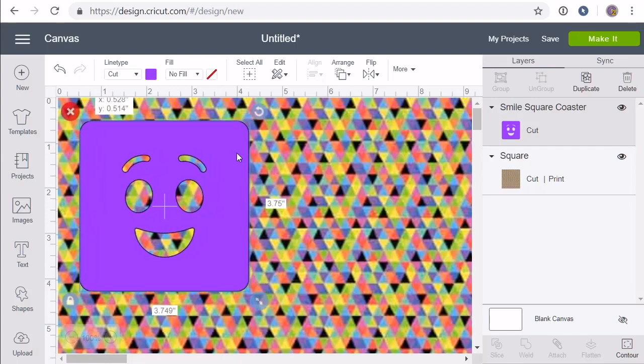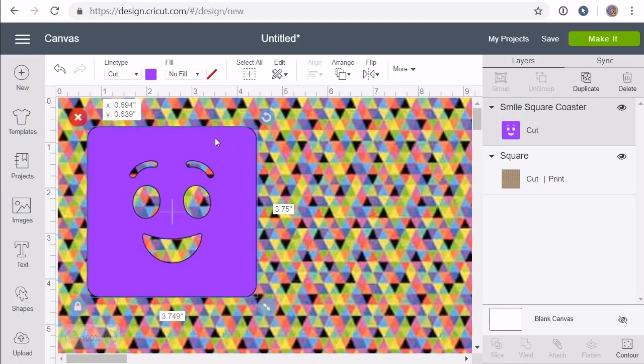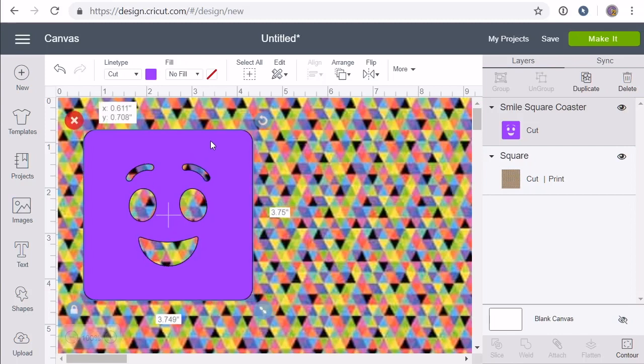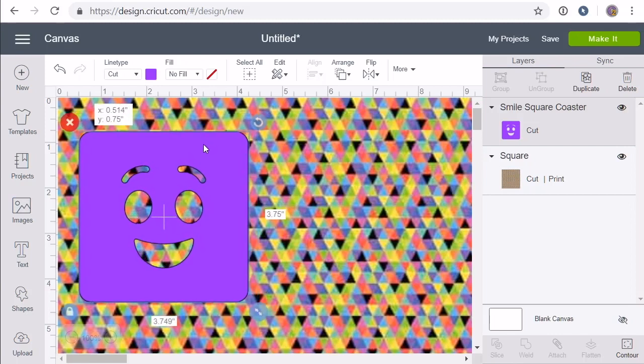So one thing to keep in mind, that this is a 12 by 12 piece of paper, and your Cricut machine will only cut up to 11.5 by 11.5 on a regular square mat. So you want to make sure that you're still working your cuts within that half. As I drag around, you can see the X and the Y get shown.